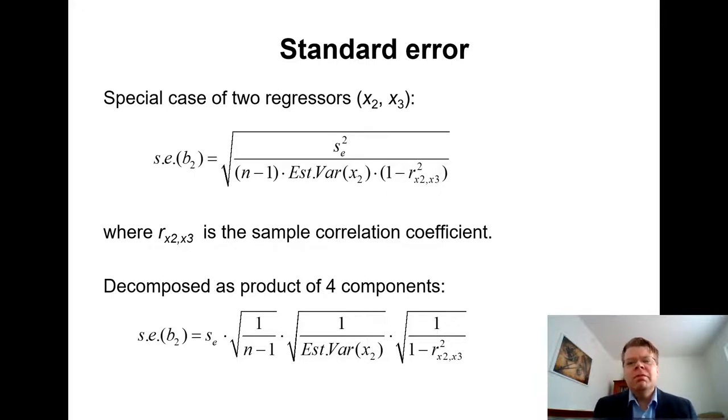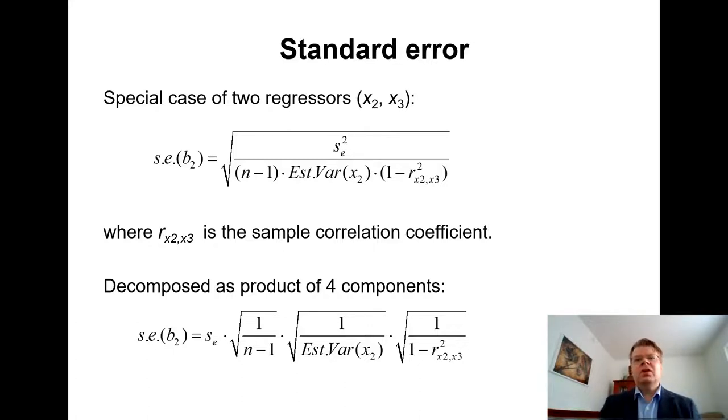So remember from the high school or secondary school mathematics that this correlation coefficient is normalized, that it's always between minus 1 and 1. So correlation can be also negative. But the minimum value is minus 1, maximum value is 1. And if there's no correlation, this value of correlation coefficient is equal to 0. So when the correlation coefficient would be equal to 0, then also its power 2 would be 0, so then this fourth component would be just equal to 1.